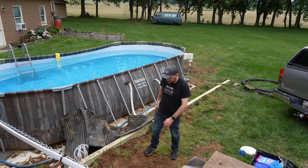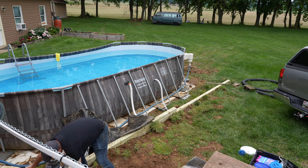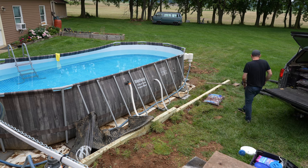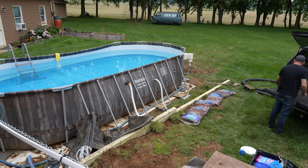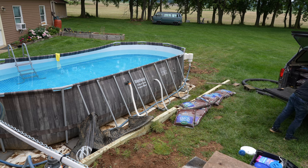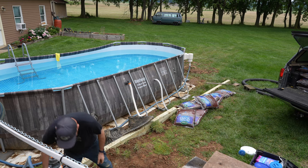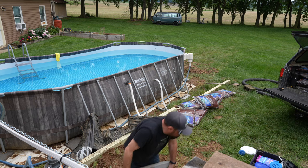I need to put some fabric here first before I start putting pool equipment in because it is muddy. And I don't want this to have a base of mud every time I do anything. First gonna put some fabric down. Got this at Ollie's. It's probably pretty thin, but it's also really cheap. So I'll move my gigantic stone and put it over here for now.